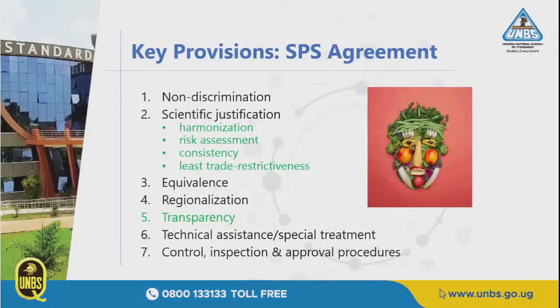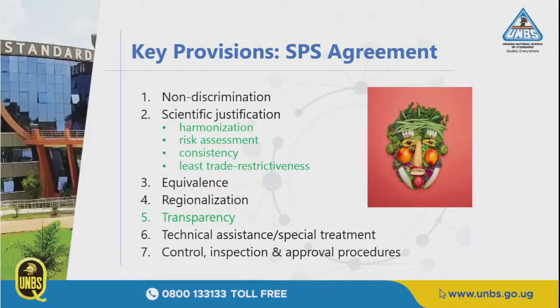What are the key provisions of the SPS agreement? Non-discrimination, scientific justification, and I was talking about harmonization, harmonizing to international standards, risk assessment, Diana talked about it, consistency. And then, as I mentioned earlier, members are allowed to adopt SPS measures, but they should take the least trade restrictive measures that will not interfere in international trade.